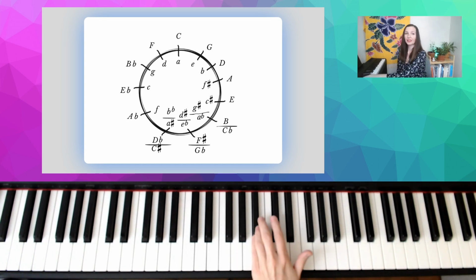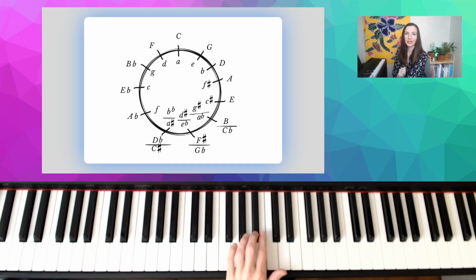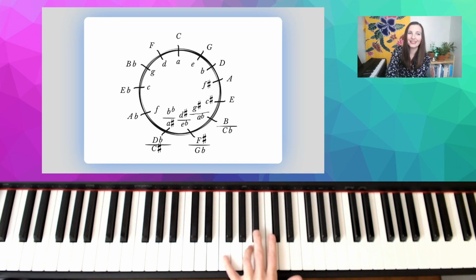We continue with B flat minor or A sharp minor. As you wish, you can think in flats or sharps. So here's my tonic. I'm thinking about my key signature, my minor triad, find the dominant note to start the melody. Think about the leading note also. Ready? Go. 1, 2, 3.